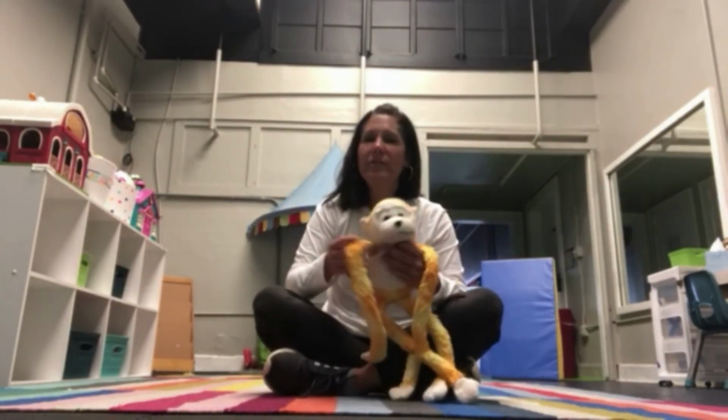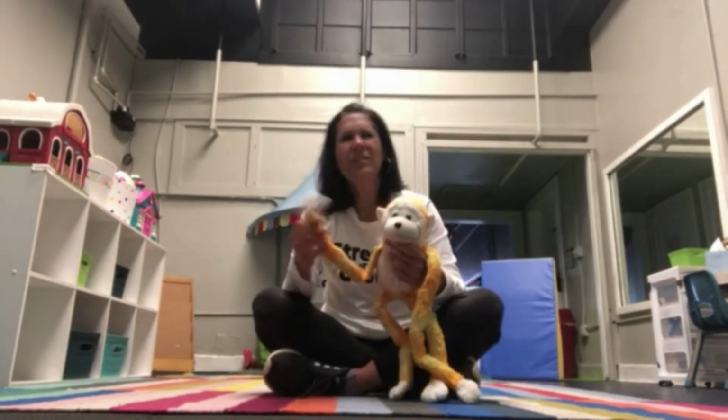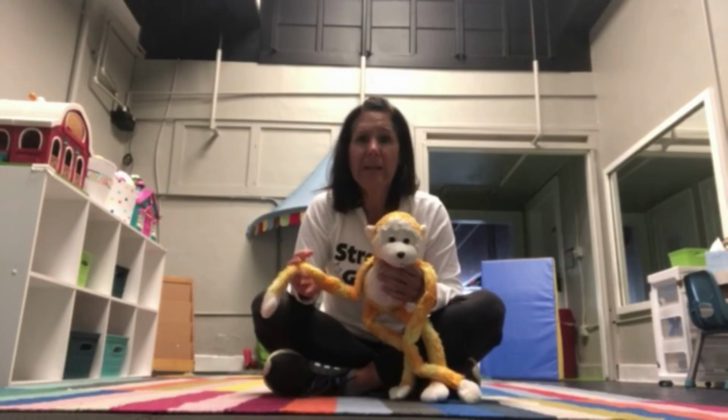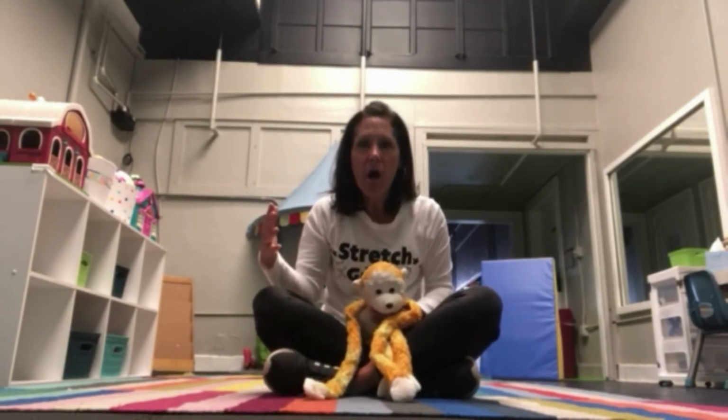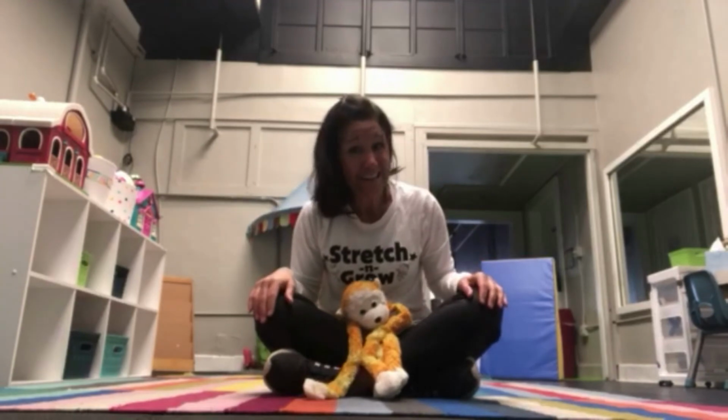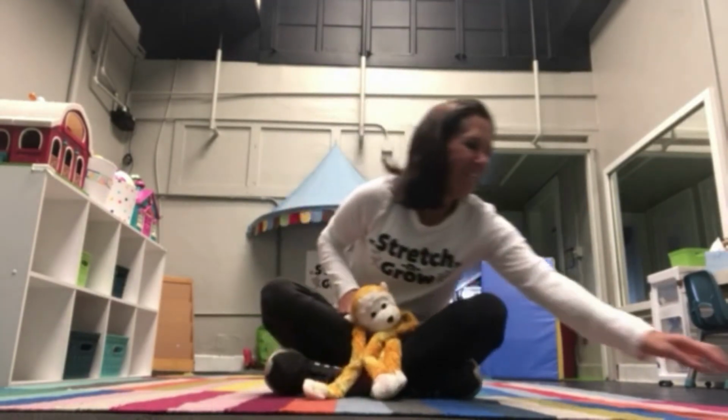Now, we always do this at the end of music, sometimes dance, sometimes fitness. But no matter what, whenever we do it, it makes our hearts happy. The Kaboomers wrote a great song and it fills us up and we love to sing it and we love to use our hands. So, are you guys ready to sing the goodbye song? All right, let's go.